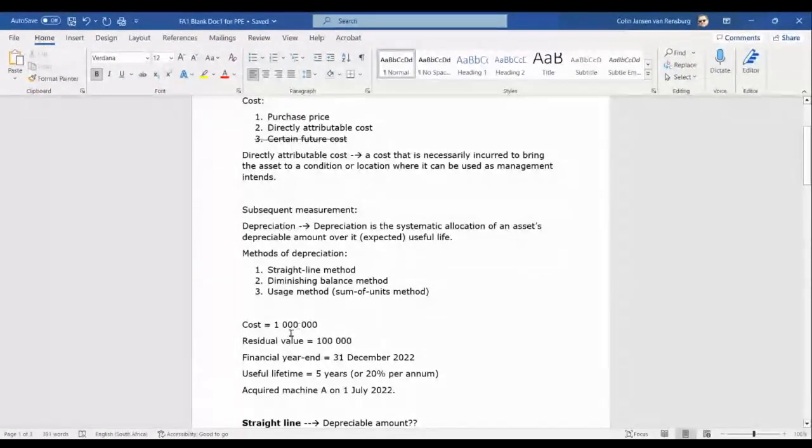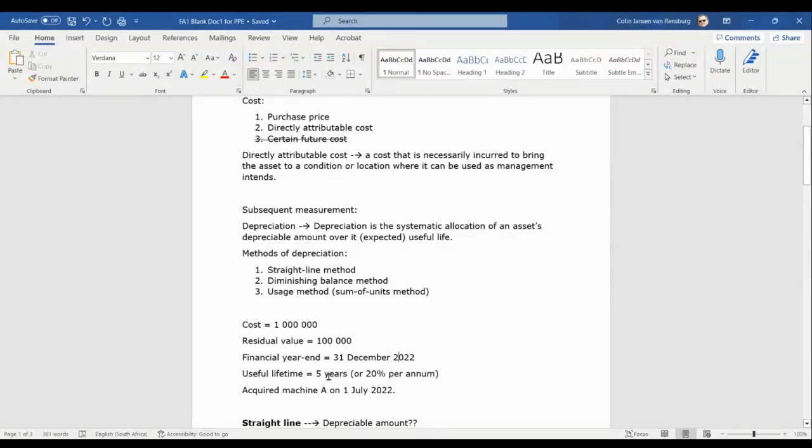So let's say it had a cost of 1 million rands, right? So at a cost of 1 million rands, and its residual value is 100,000 rands. So we bought it and we've capitalized our directly attributable cost to a total of 1 million rands. And we believe that after we've used that for a certain period of time, which we will talk about in a few seconds, we will be able to sell it for 100,000 rands at the end of the time that we intend to use it. Then let us also assume that this company has a financial year end every year on the 31st of December, and our first financial year end is on the 31st of December 2022.